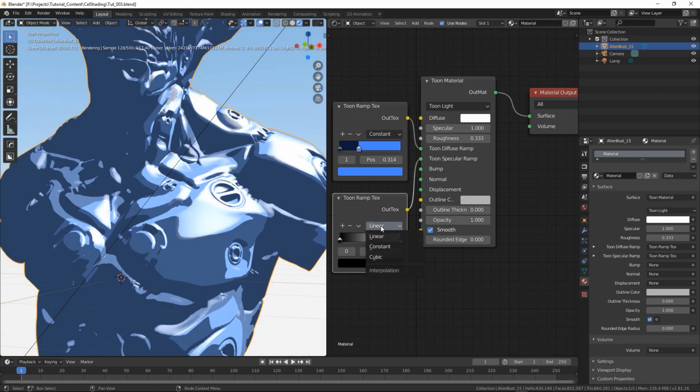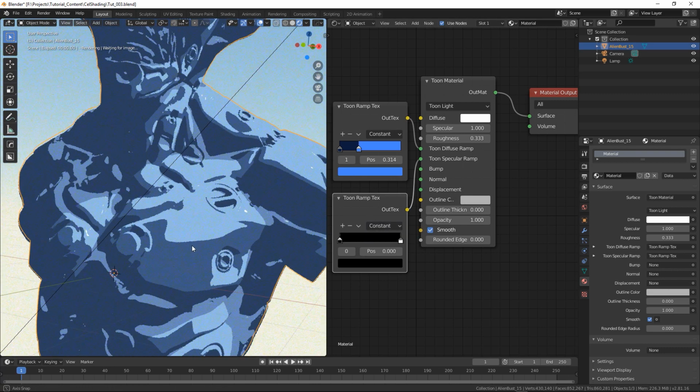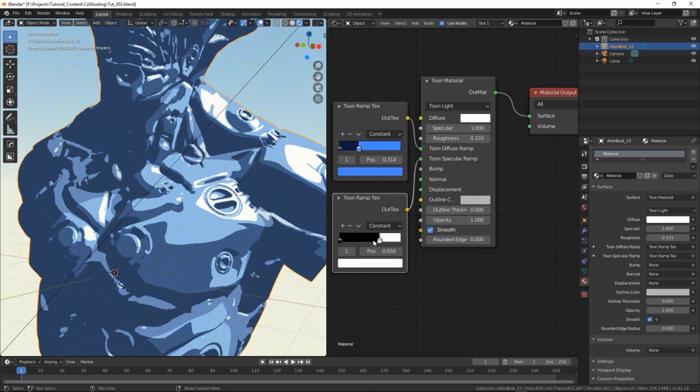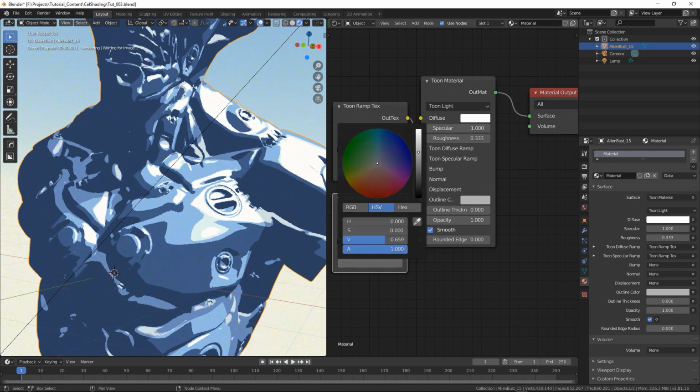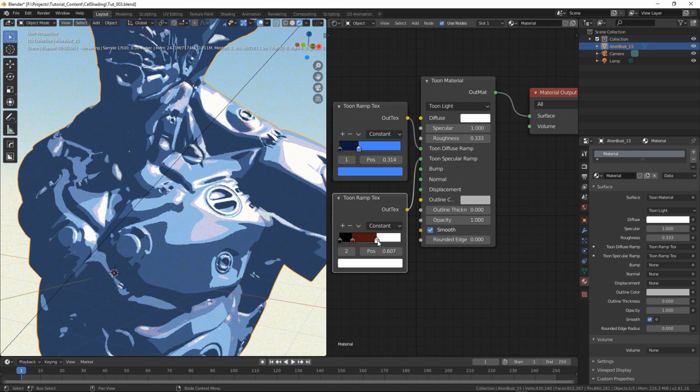Let's change interpolation to constant. We can now add more keyframes and get some more complex specular. Thanks to the specular ramp, we get total control over the position and color of the Toon highlights.